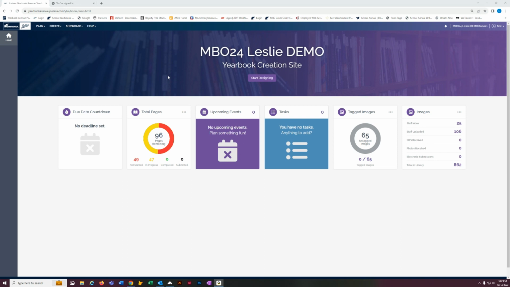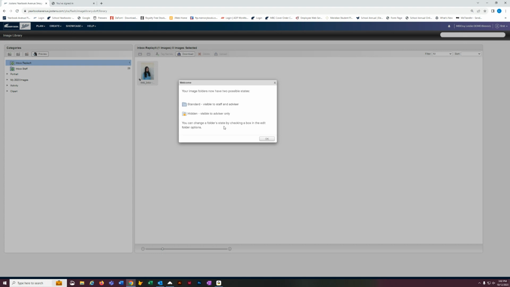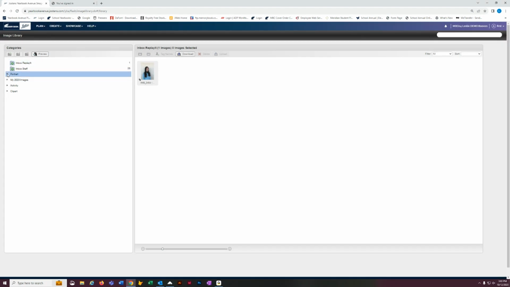By now, everybody should have their login information. When you get logged in and you want to see if your portraits have been uploaded, you'll go to your Create an Image Library, and I encourage you to go ahead and send in those links that you get from your photographer or the CD with your portraits on it, and we'll upload them. And on our administrative side, when we upload them, we'll link the name with the portrait so that whenever you're creating your class pages, the names will come over there with the pictures.